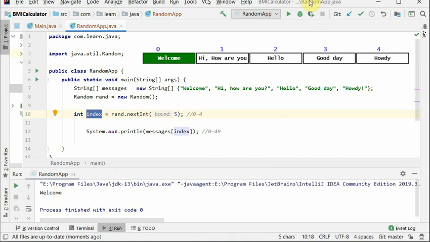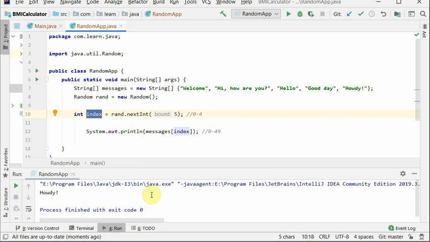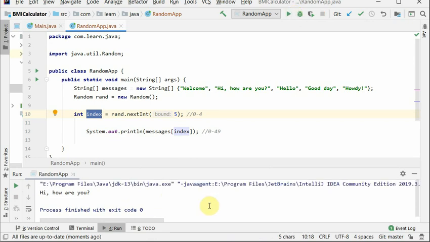So every time it will give me a different message, and it can repeat as well, because random doesn't mean that it's unique. It could repeat sometimes, and sometimes it can repeat in a sequence. We can see here, here and here.